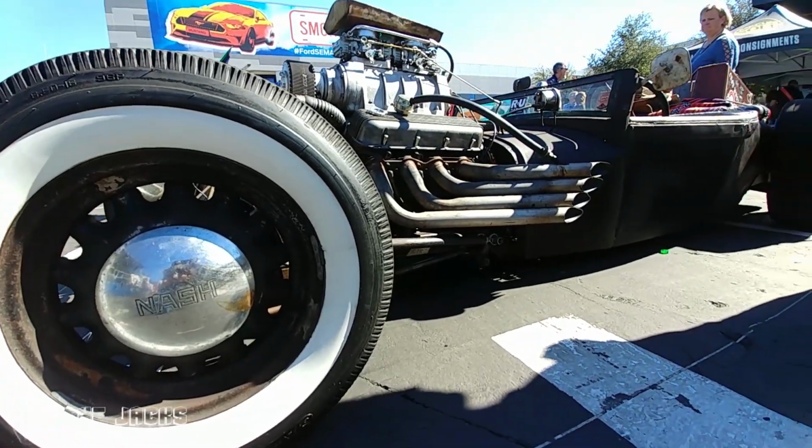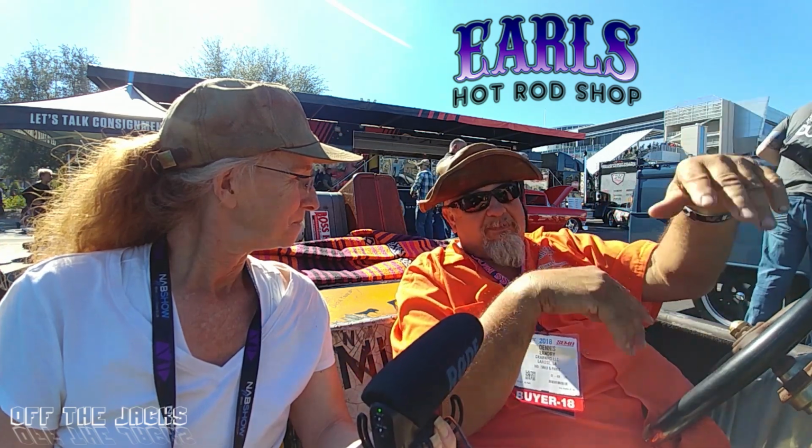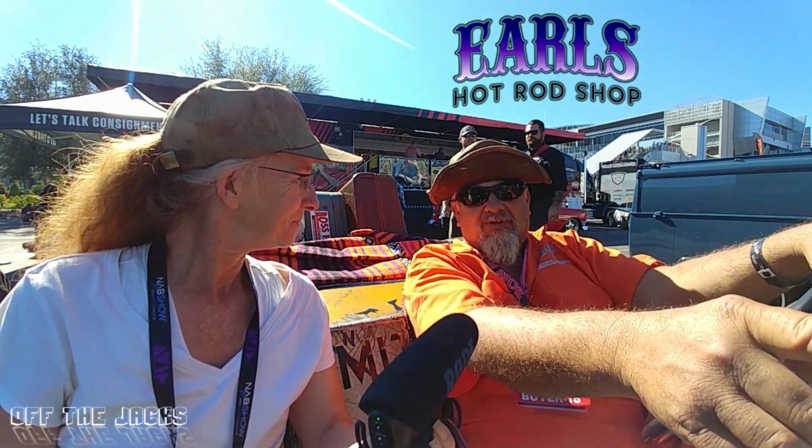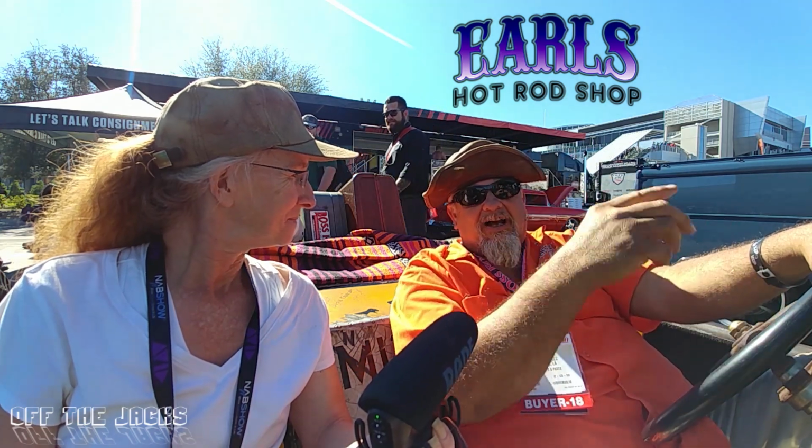I found this out when we stopped in Golden Valley and I broke the engine. We found a little hot rod shop and they gave us a hand, gave us a place to work, and we dropped the pistons out and put in new pistons. While I'm sitting there, I'm looking behind the shop and there are four rims just like on this car. I asked the guy, where are the hubcaps for those rims? He says, oh, they're in the shop. I said, can I borrow two of them? Because I'm coming to SEMA, I gotta have it.